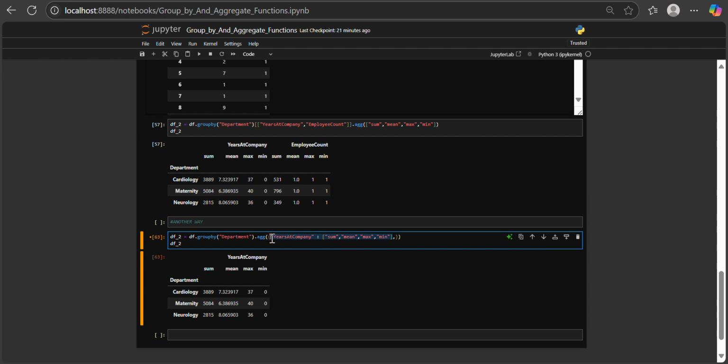Just change it to employee count. But this is a little bit stressful, because normally I would have just put double brackets and assigned it, instead of writing employee count and all of that. But I just want to teach you so you have an idea of it. I don't usually use this. It's the shorter method I use.